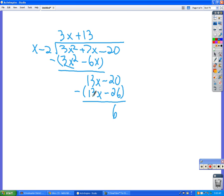Okay, so there is an easier way. The easier way only works when you are dividing by a simple binomial like this, okay? And the only confusing thing about the easier way is if I'm going to divide by x minus 2, then I put 2 in there.